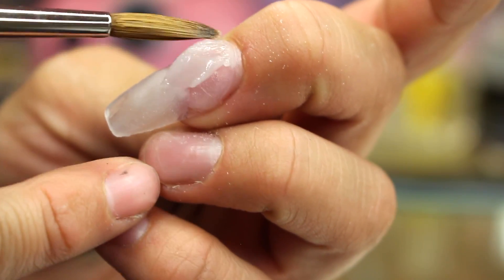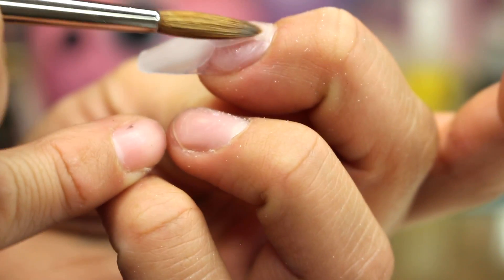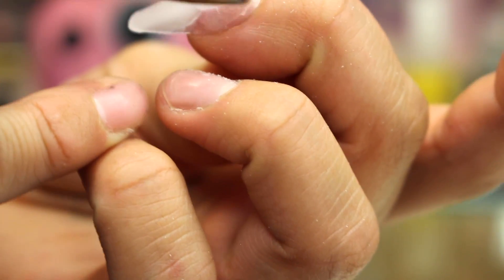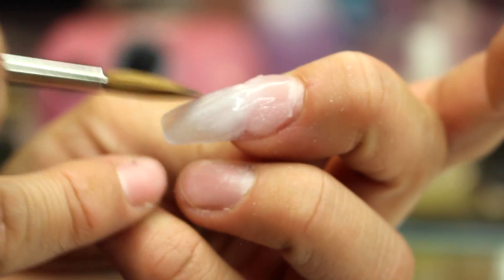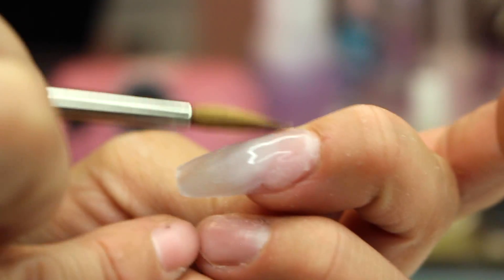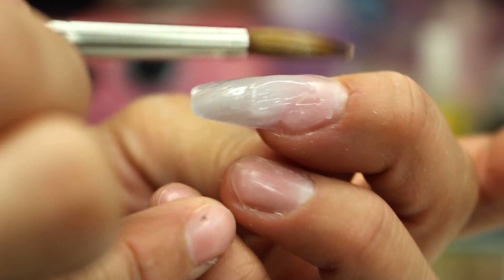I need to find a better angle because a lot of the times my hand was in the way and I was not showing you guys anything. As you can see there on the side, there's a bunch of holes, but like I said, you can pick up a nice wet bead and just fill it all in and blend it out at the end.